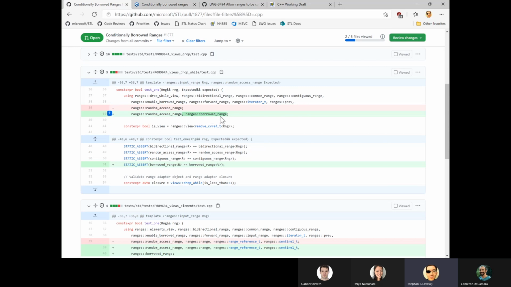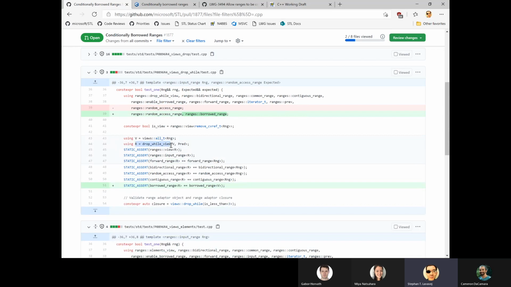So here we're using borrowed range. The thing I like to check for is these are typically not mentioned in any sort of sorted order, but I have seen some duplicates added in the past, and the compiler will not complain if you say using std::cout, using std::cout. It's like, okay, I guess I'm using std::cout. So here, this is new. We had enabled borrowed range before, so that's good. And this is verifying that the drop while view R, its borrowedness is the same as the borrowedness of the underlying view. But it's not testing anything else there.